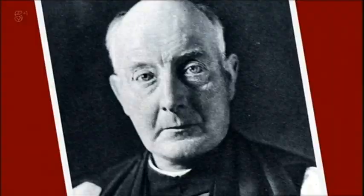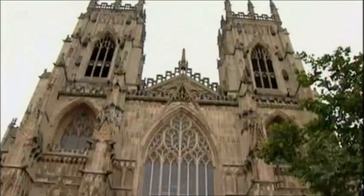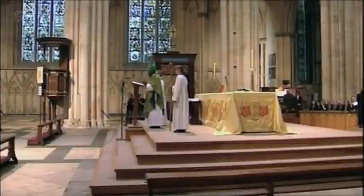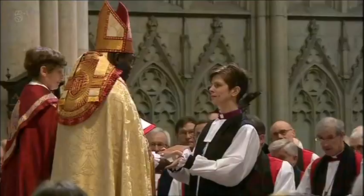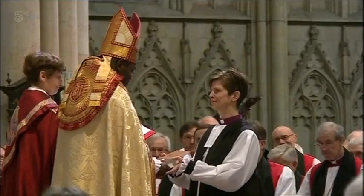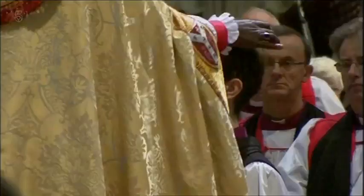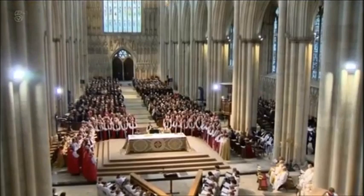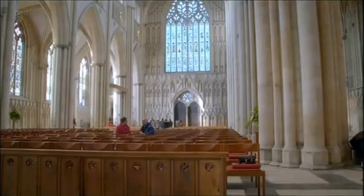More outspoken bishops have followed. In 2005 came the appointment of John Sentamu. Born in Uganda, Sentamu had been imprisoned for speaking out against 1970s dictator Idi Amin. He later fled to Britain, joined the clergy, and became the first black bishop in the UK. In 2015, a decade after his own appointment, he helped strike another blow for equality. The Church of England was ready to consecrate its first ever woman bishop, Libby Lane — an historic moment that finally elevated women to the same standing as men within the Church of England. It came at the end of a long and hard-fought battle.